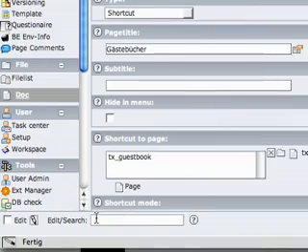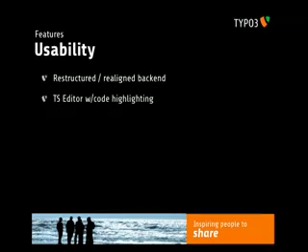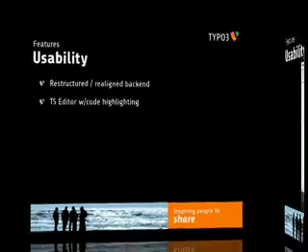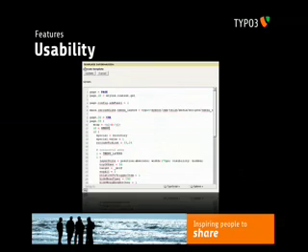And then that's actually the search box from below here, but a little bit improved. Actually not a little bit, but really cool new features coming there. We have a TS editor with code highlighting. We don't have to say a lot about that, because I already did a podcast with Tobias, but it's very impressive work, and I think everyone will fall in love with that. Cool. There you see a screenshot.